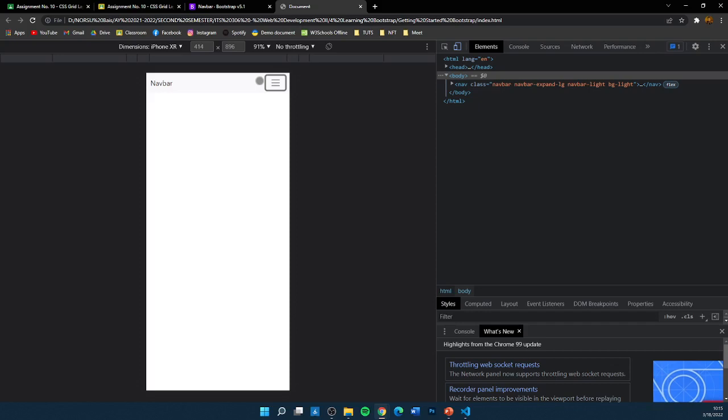Actually, to do that, it's easy. Let's go back to our HTML. If you notice, inside the body, the first line is navbar. So here is the class. The class names are navbar, navbar-expand-lg, navbar-light. Actually, if we change the bg-light to bg-dark, I'm sorry. We'll save that. Let's reload. It will automatically change to dark. So there was no change in the CSS itself. We just change the class name. Anyway, we'll talk more about it later on. Let me just show it to you before we proceed.